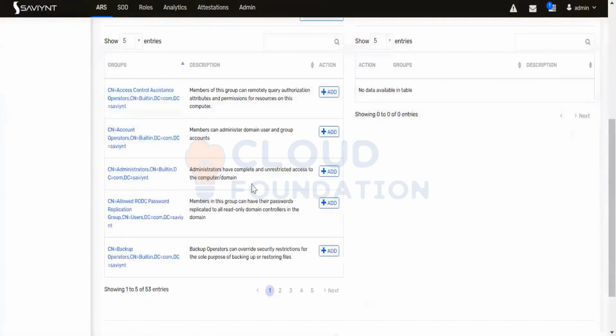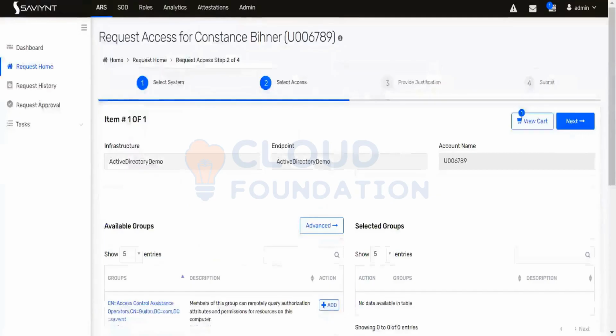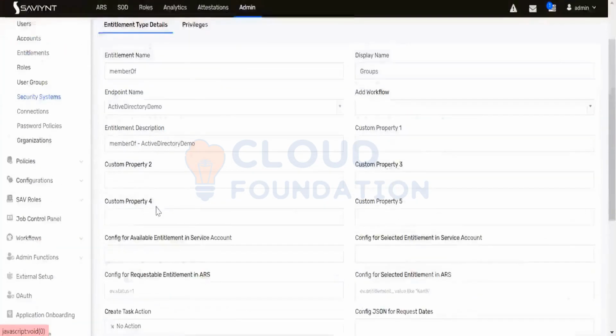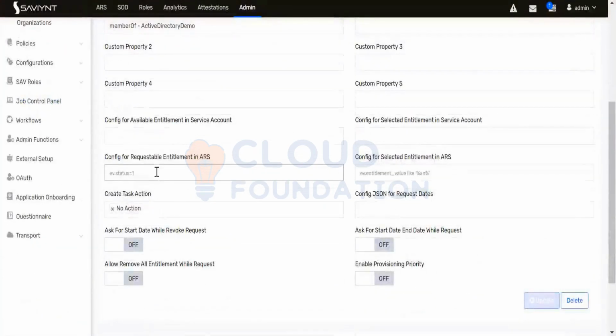If I go to entitlement type, if I want to make some of the entitlements requestable, right, simply you have to click here, and here I will give property 1 equal to any keyword you can write.